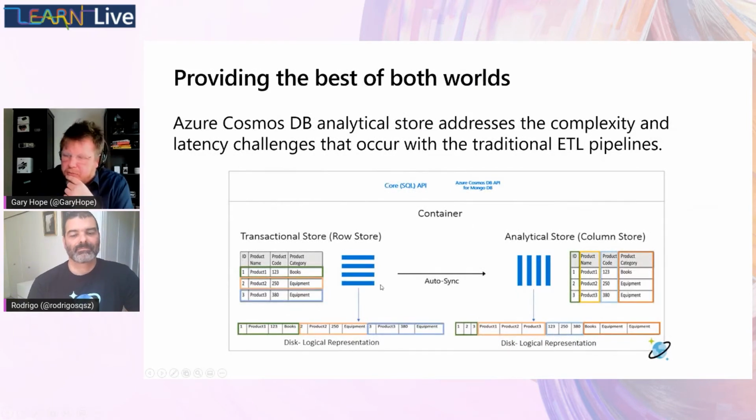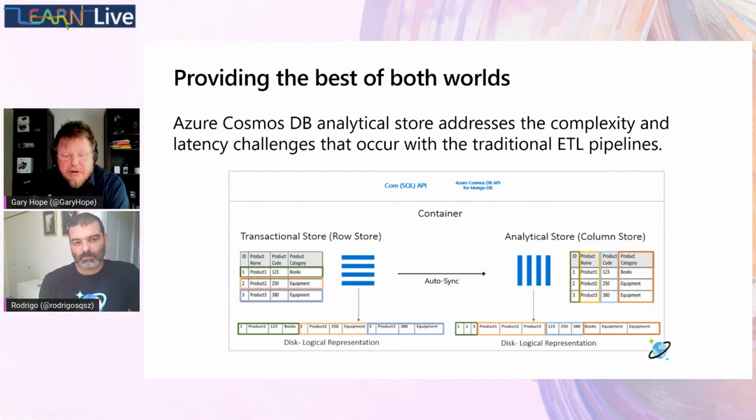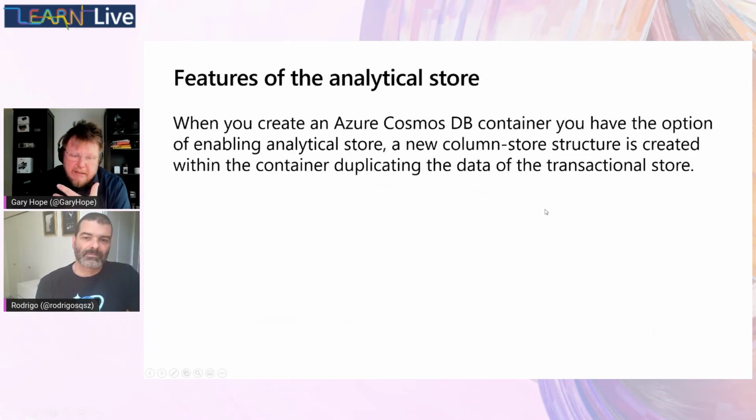As we mentioned, we have this auto-sync process. This auto-sync process is going to take the transactional store data, that in our case is represented as a document, and it's going to rewrite that into a relational format or a relationally queryable format available inside our column store. This auto sync process is not just responsible for moving the data from the transactional store to the analytical store, but for mapping the schemas in terms of how we operate on that data within the analytical store once that data has been rewritten there.